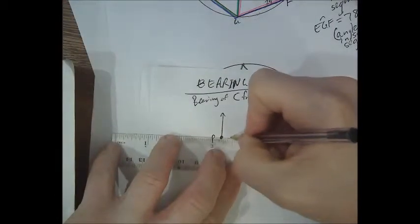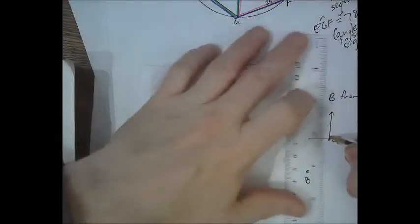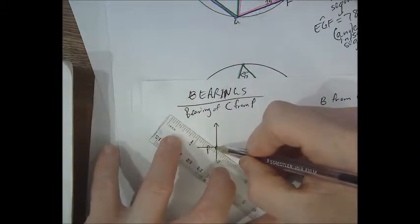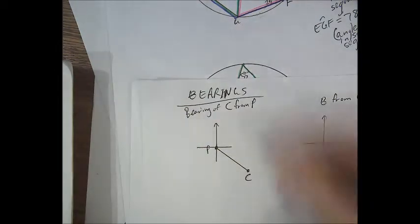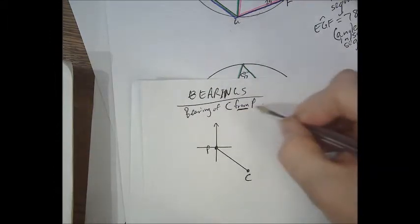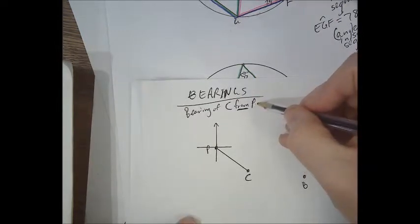Now, to keep diagrams neat, I recommend always drawing north, south, east, west grid lines. Not only do these keep the diagram neat, but they also enable you to have clever thoughts, because it makes it more likely that Year 7 geometry opportunities will arise. So, why do I say that this keeps the diagram neat? It's because if I tell you the bearing of C from P, you can always tell the starting point because it's from, so looking from P. So the person who's obsessed with looking north is looking north from P.